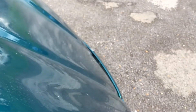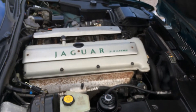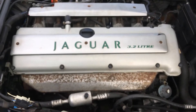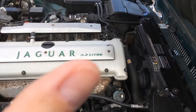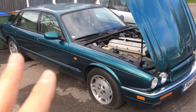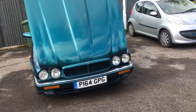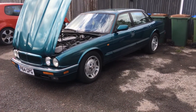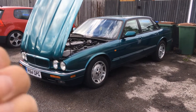It's been ages since I've had a car with a front-hinged bonnet — I think the last one was an E32 or E34, I had both. And here it is — the AJ16 engine, the 3.2 litre. Not the most powerful engine in the Jaguar stable, but it does for me. I just want a nice, lovely car to cruise in. This is the reason I went for a Jaguar XJ — I wanted something a bit of a toy, something different. After owning so many BMWs and other cars, I really wanted a four-door saloon. I looked at Mercedes, Volvos, and Saabs, but it was the appeal of rear-wheel drive.